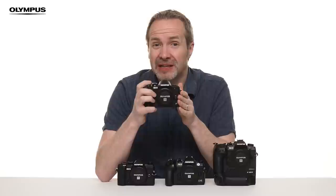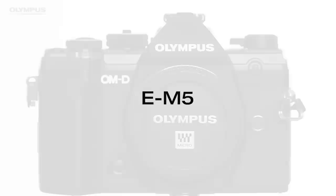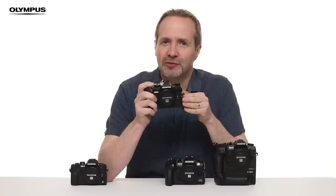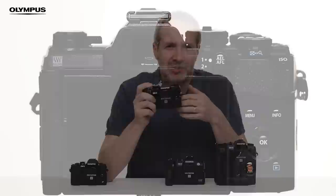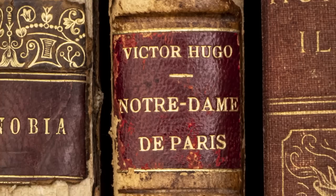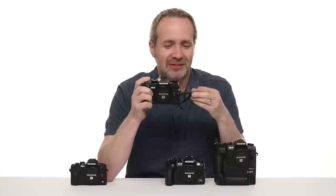The EM5 is a mini powerhouse packed full of technology in a weather sealed body, which means this camera is splash proof, dust proof and freeze proof. Alongside the improved autofocus you're going to get advanced features such as focus stacking for macro, pro capture which means you'll never miss an action shot ever again, and high res mode which will give you super detailed images at the touch of a button. For video there is a mic in jack on the side, and my favorite — the fully articulating screen, which if you shoot video you know how useful this really is.